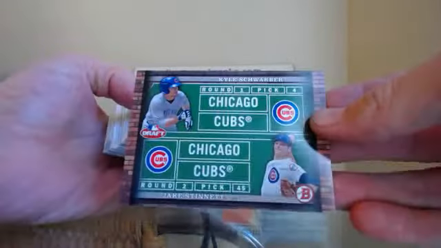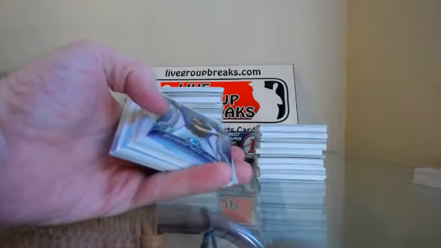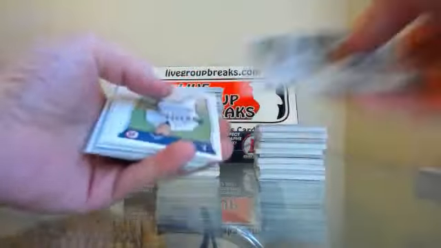Cubs, Jake Stinnett and Kyle Schwarber, duel. Oh, okay. Yano was in that one all the way through last week. Says we are already on top of that case. So that is good.